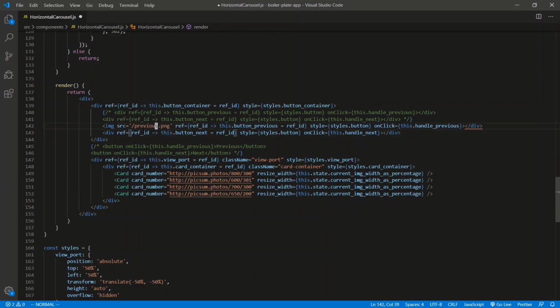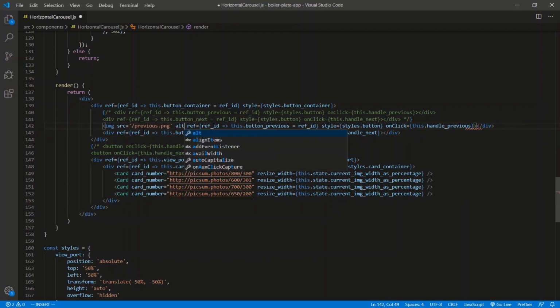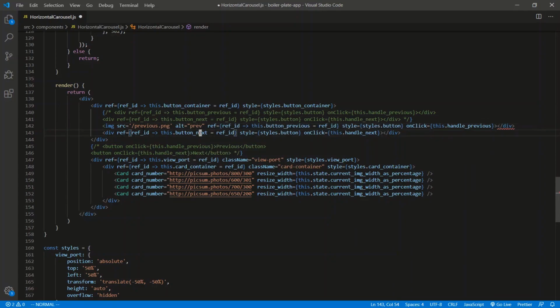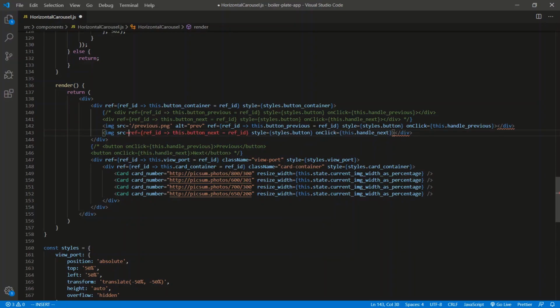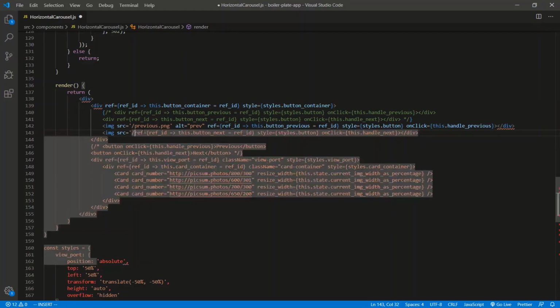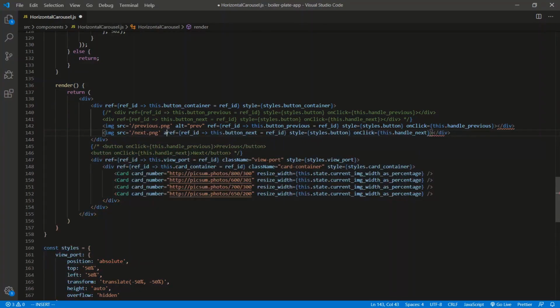We'll see. It should need an alt as well. Alt is going to be equal to prev. It's also going to be an image with a source, and this was the next button, so slash next.png. I need an alt of next, and images don't need an ending div. They're self-closing. So there we go.